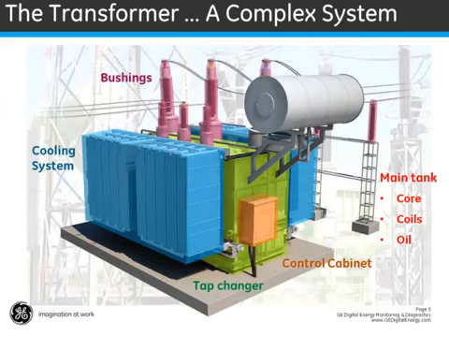However, in real life, a power transformer is a more complicated machine. We can break down the transformer into four major components, plus the control cabinet. So looking at the four major components, we have the main tank, which houses the core, the coils, and the insulating oil, the bushings, which allow the electrical connections from the transformer to the grid, the online tap changer, which regulates the output voltage, and the cooling system, which renders the transformer as efficient as possible. The control cabinet houses all the interconnections between the various controls of the transformer.